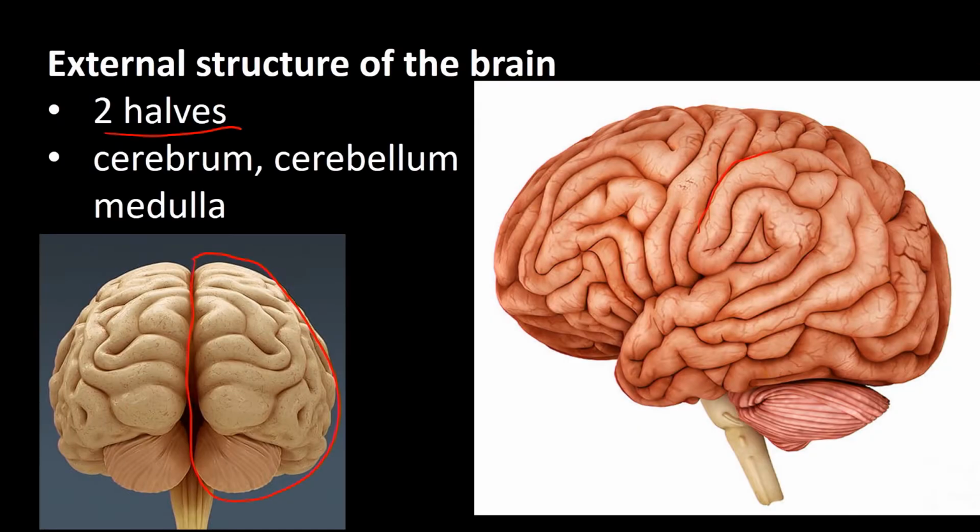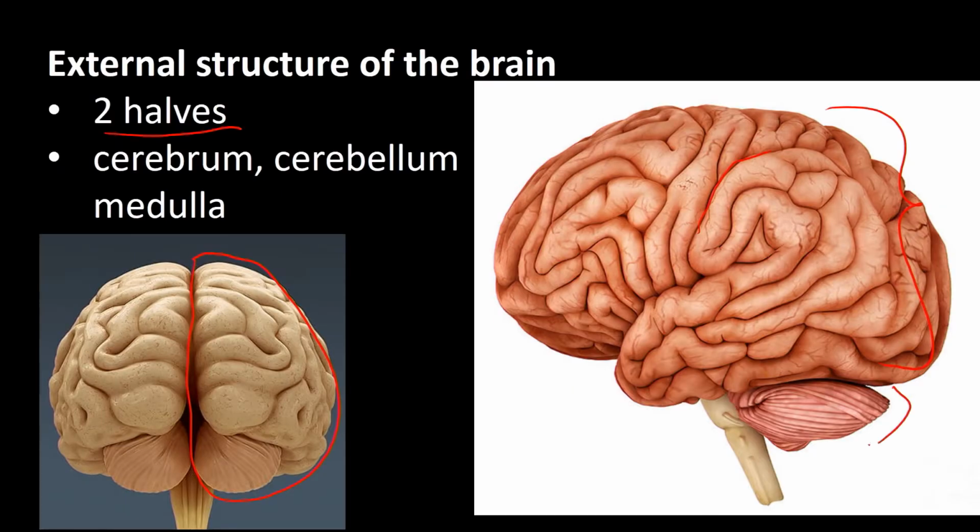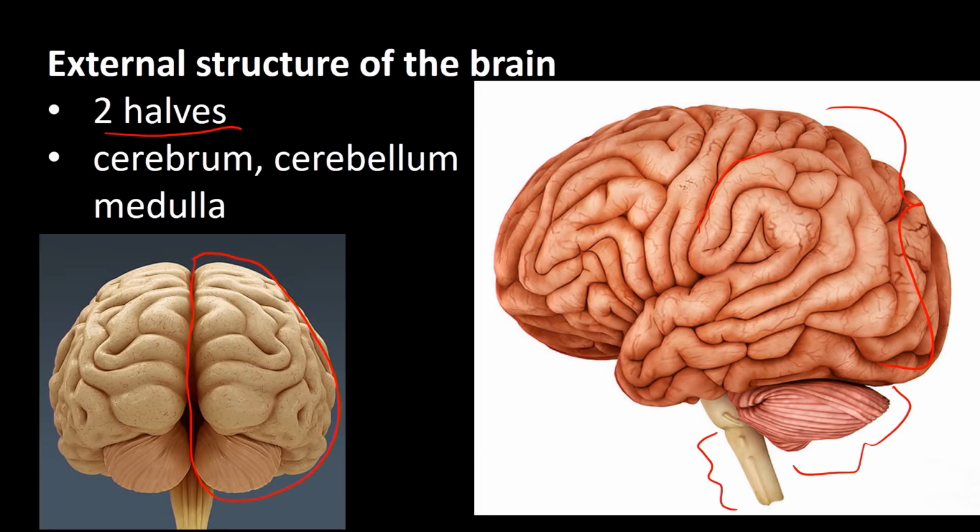Then, they're also divided into this big part, which is the cerebrum, which does our thinking. That's where our awareness, our sensitivity, our ability to think, our imagination, they're all in the cerebrum. Then tucked away at the bottom is the cerebellum, and the cerebellum is basically our coordinator of our movement. It stops us falling flat on our faces. Then this bit at the bottom here, very important, that is the medulla, and that is the one that keeps us breathing and keeps our heart beating.